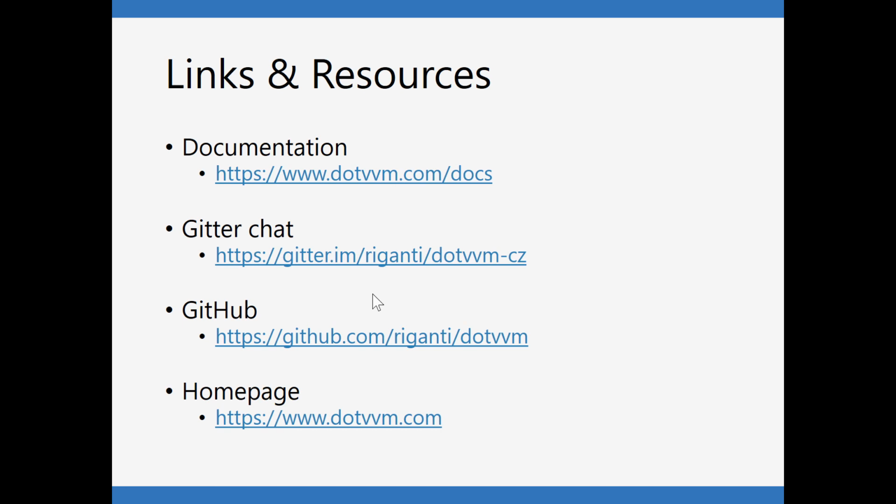DotVVM has been in a stable version for more than 1 year. The current version is 1.1. It supports full .NET and .NET Core, so feel free to try it. And by the end of this year, we will be releasing DotVVM 2.0, which will have a lot of new features which weren't possible until now. So for example, you will be able to call REST APIs directly from the views. So if you want to load the data in the data grid from a REST API, you will be able to do it without any communication through the DotVVM runtime. You can connect this application, for example, to an external REST API and things like that.